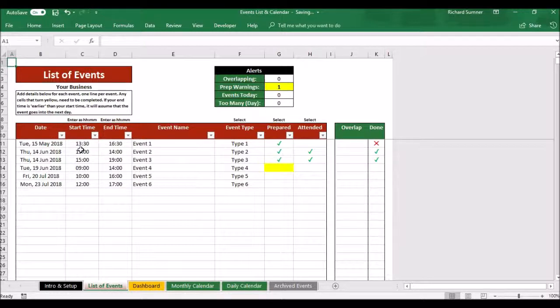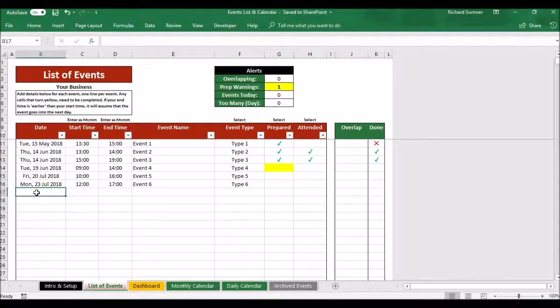Let me just explain one thing about the times. If you start the time here, so say for argument's sake, you start this time at 1:30, but you end at say 2 o'clock in the morning. What it's going to do is it's going to take that as 2 o'clock the next morning. If the end time is earlier than the start time, it takes it as the next day. If the end time is later than the start time, it takes it as the same day ending. Just in case you've got an event that starts at 10 o'clock at night, maybe ends at 3 in the morning, if you do such a thing, it will take that into consideration. But if you start at 10 o'clock at night, end at 11 p.m., it'll take it as that same night, not the following night, if that makes sense.